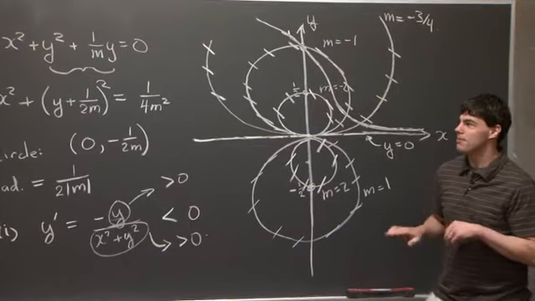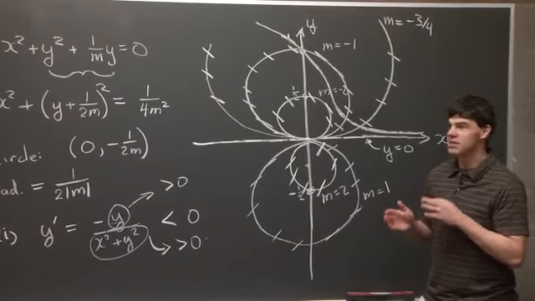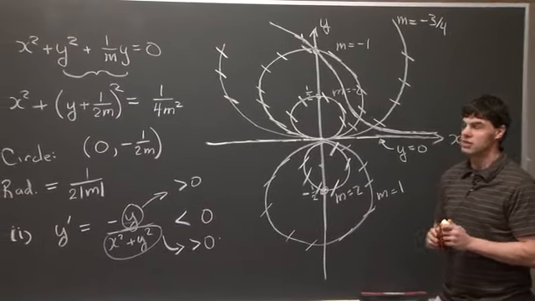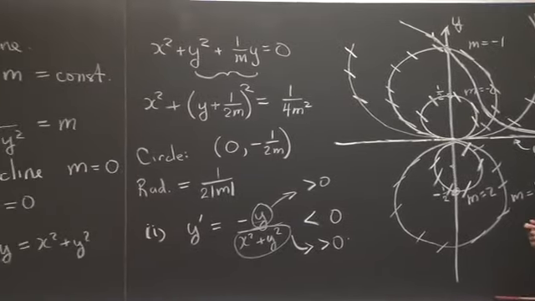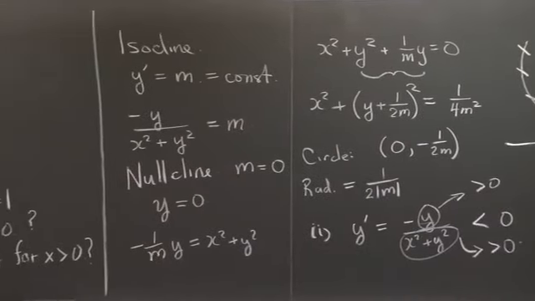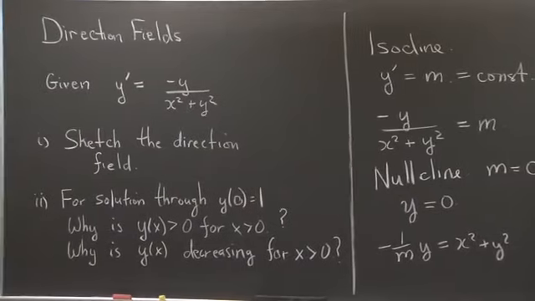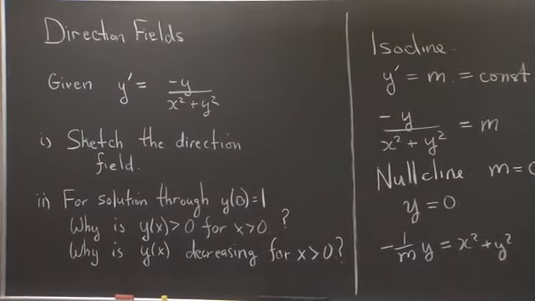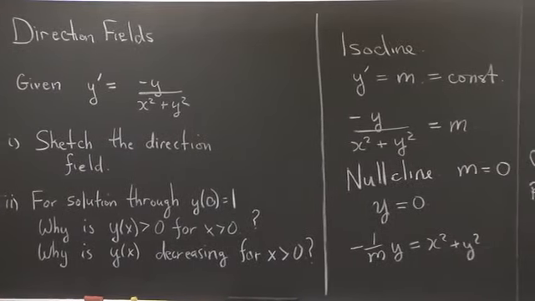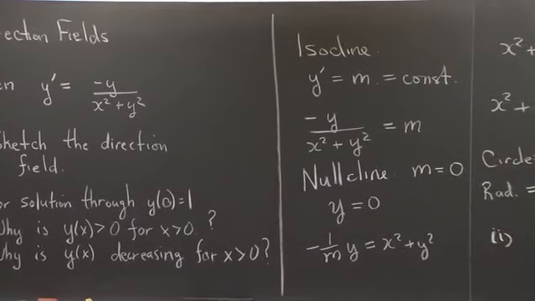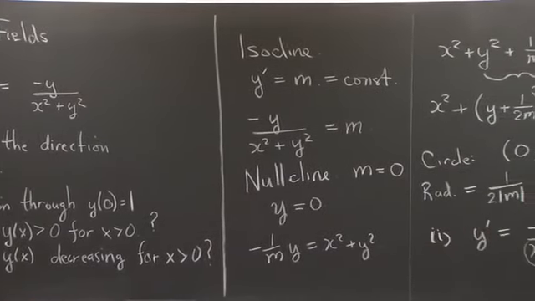Now just to recap, we were given an ODE. The standard approach when sketching direction fields is to pick a few nullclines, or to pick a few isoclines, and specifically pick the nullcline, sketch the isoclines, and then if you're asked to plot any integral curves or solutions to the differential equation, you just simply connect the dots.